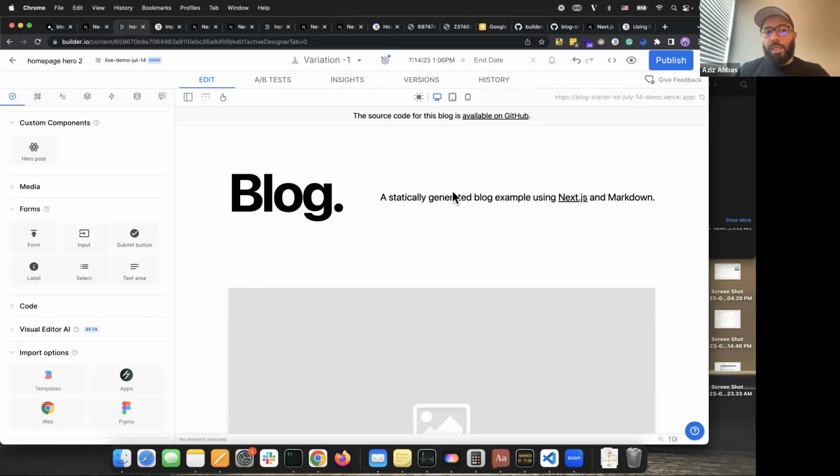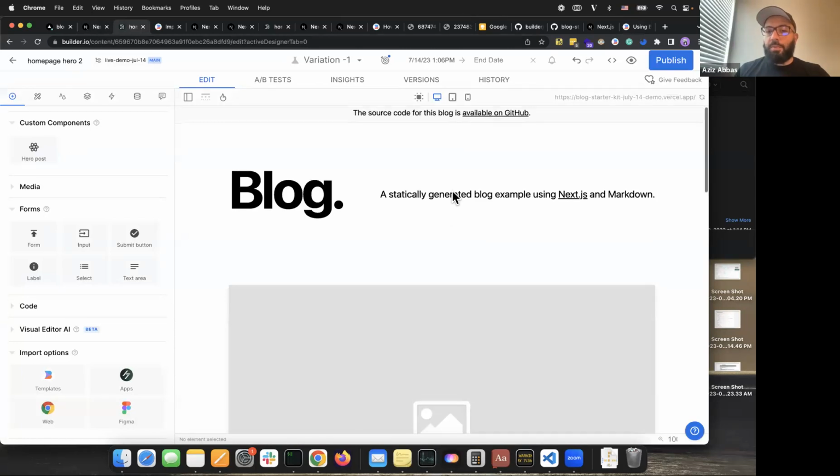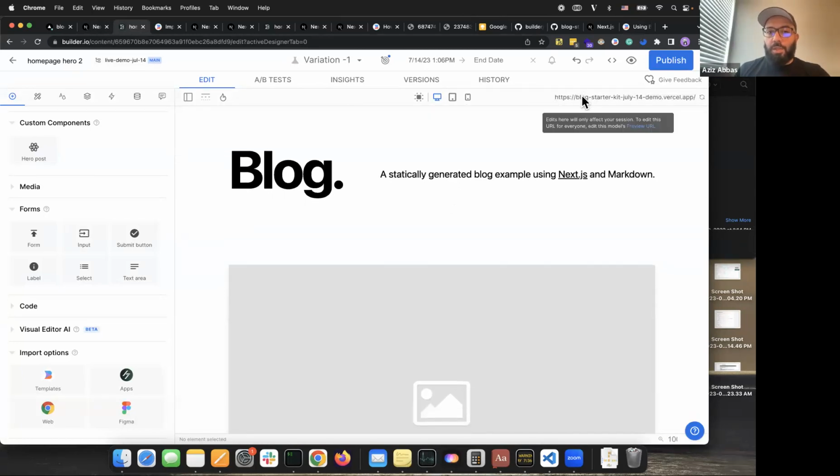The key concept is that you build within the editor. It builds JSON. These JSONs are accessible through API and can be personalized, targeted, and A/B tested as well.